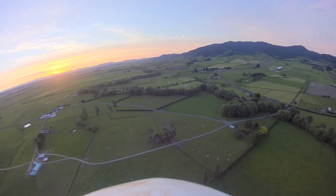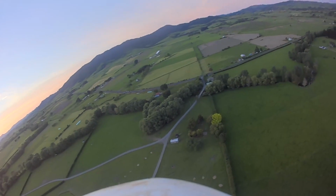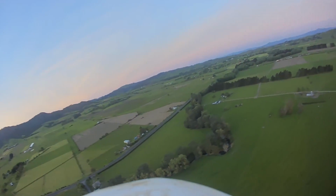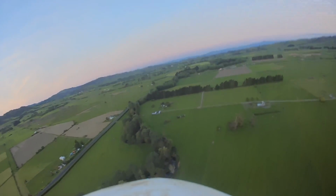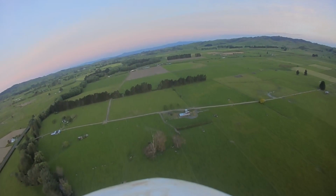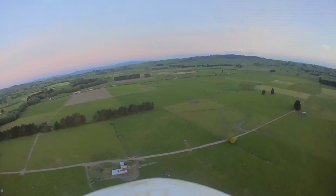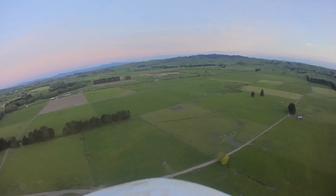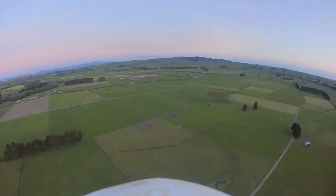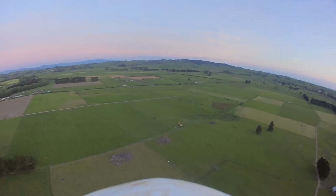Okay, let's go back this way. Pitch up a little. Roll left. Okay, now I'm going to reset it here. See if it straightens up. Not really. Still going to the... Well, it's going to the right. Yeah, it's going with the wind every time it's doing this. Interesting. I wouldn't have thought that the wind would affect the yaw direction of the plane that much, but it definitely does.